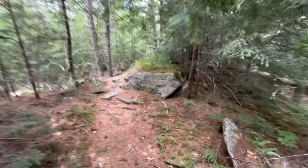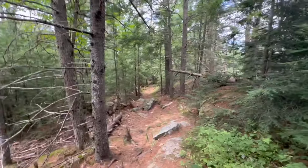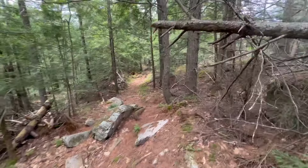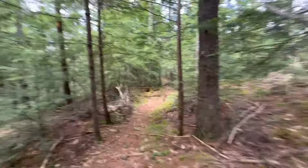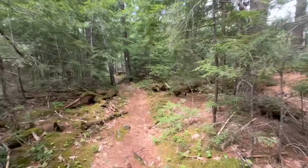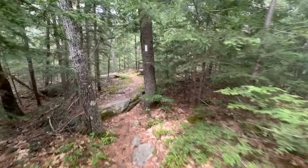So we're in the final steps of our day's journey and doing really well on time and feeling pretty good about it, honestly. It's been a nice day, not too terribly hot, a little humid, but not any worse than it has been. And we're glad to be finishing earlier than I maybe thought I would. So we'll see you up the way a little bit.